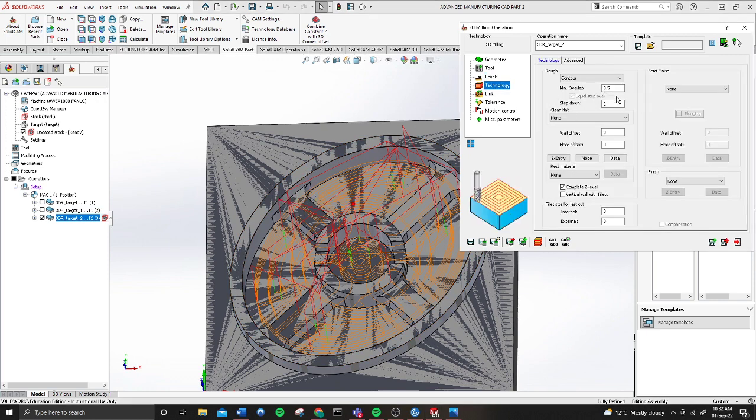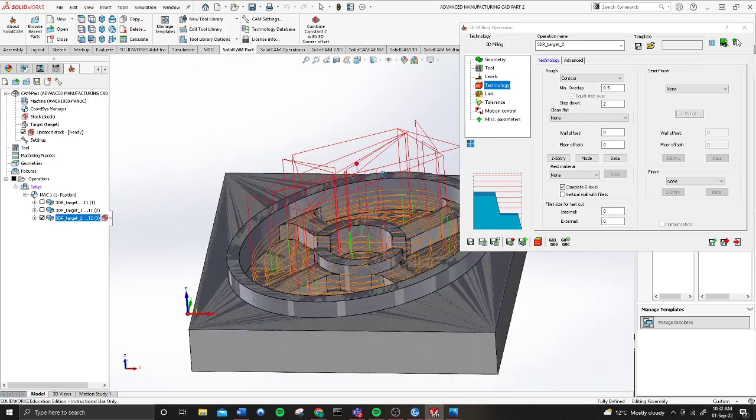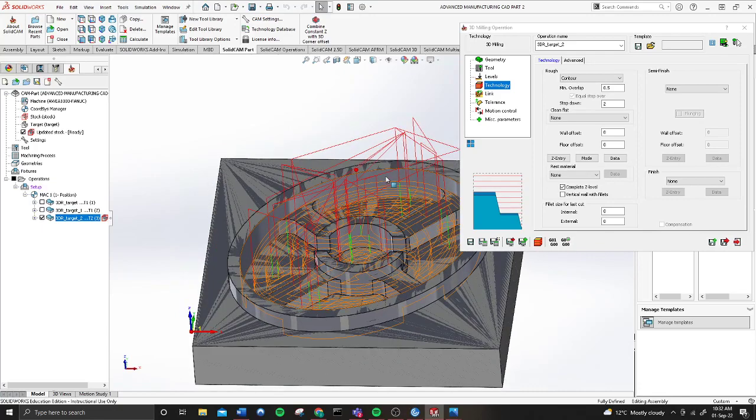Going to be contour, an overlap of 0.5. It doesn't really need to be much bigger because it is a relatively small part compared to the size of the end mill, and then a step down of 2 because we want to go fairly slowly because this is going to be essentially a roughing and a finishing in the same pass. We're just going to use a larger tool.